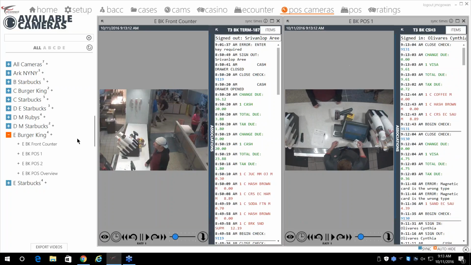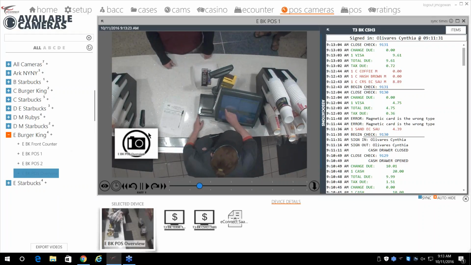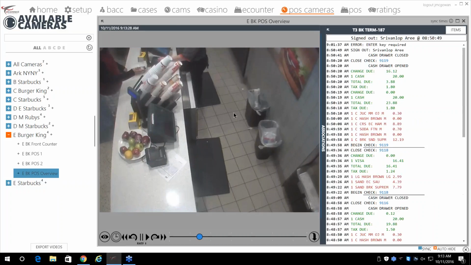However, if you want to replace a camera, you can either X out of it by the typical Windows X, or you can click and hold, drag it, and drop it, and it will replace that camera view.